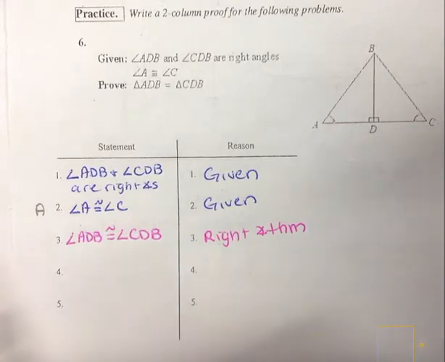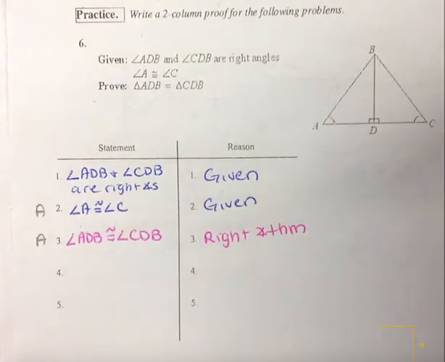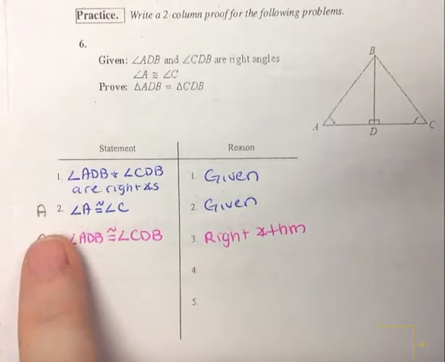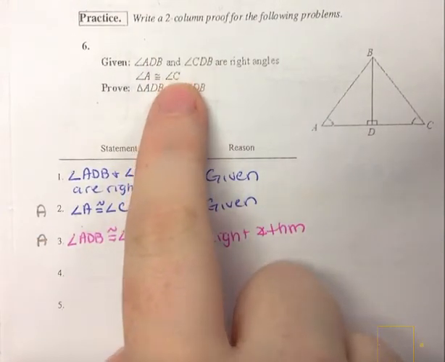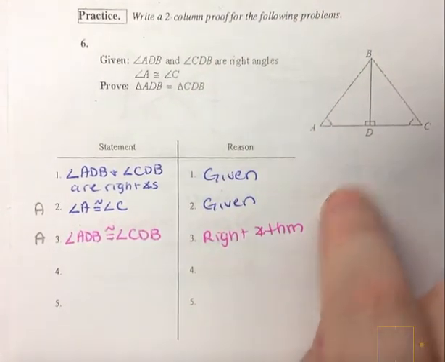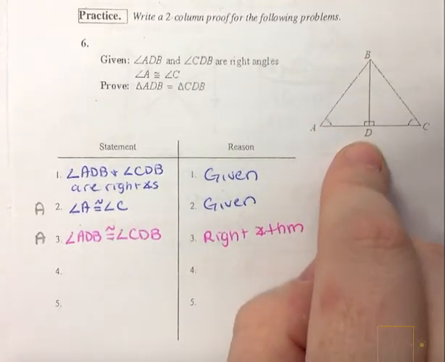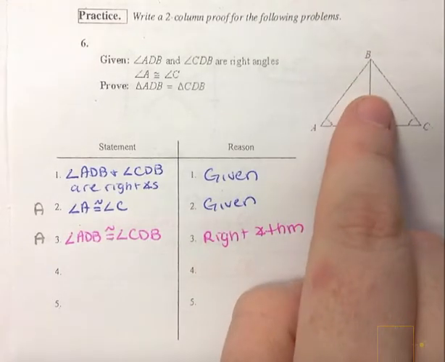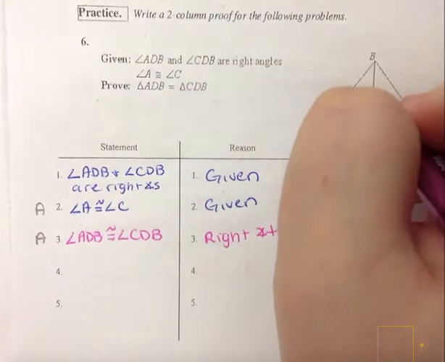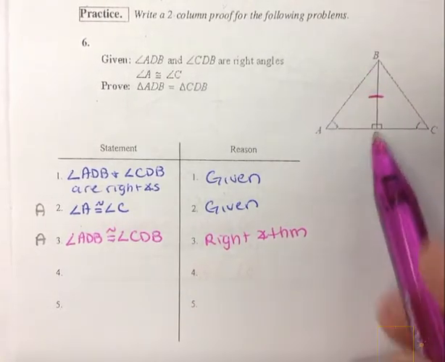Now we can say we have congruency, we have an angle congruent, so this is A. We now have two A's. We need to come up with a third thing, but we've used all of our givens. Since we've used all of our givens, we have to come up with something else from the picture. If we go to the picture, these triangles are touching at that entire side of BD. That means that BD is on both of these triangles. So that would be congruent to itself. Segment BD is congruent to itself. We just have to name it correctly. This is the reflexive property.